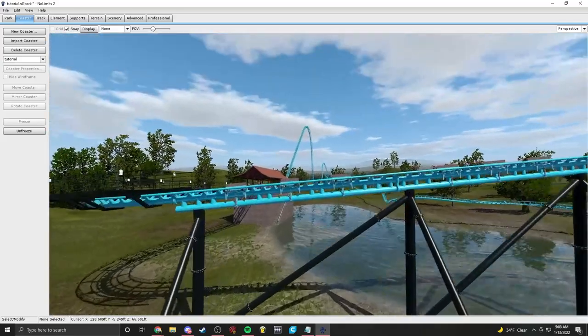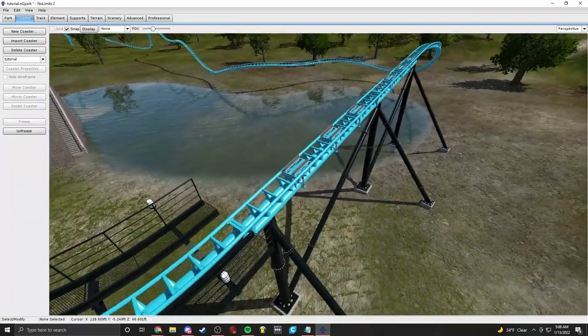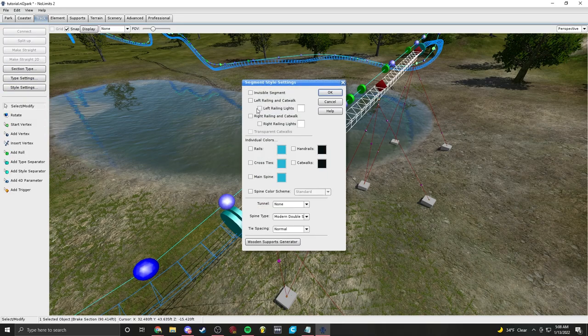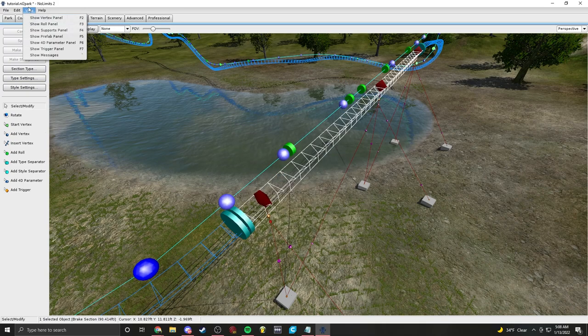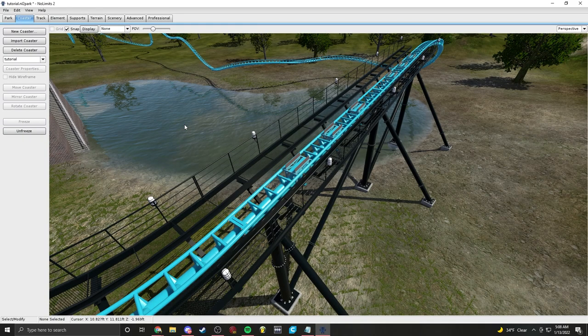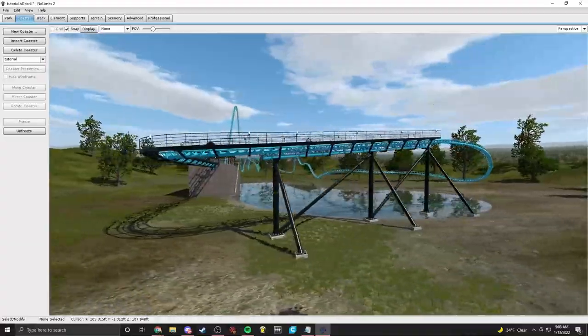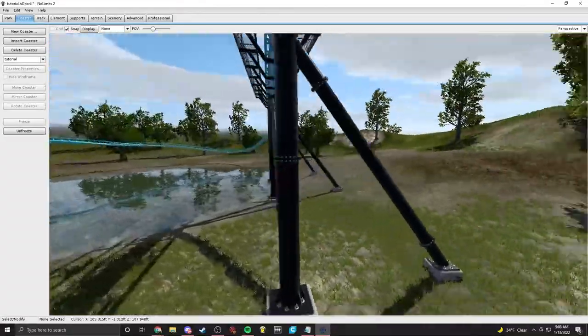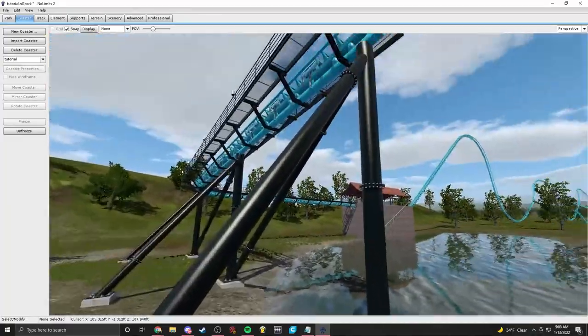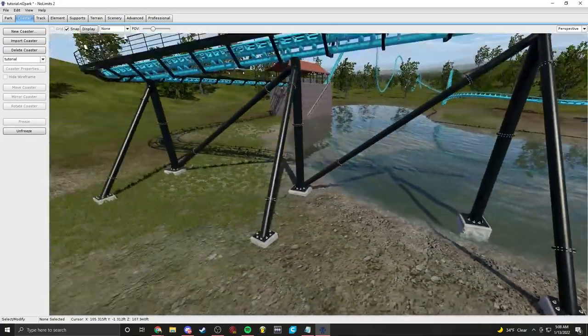It's nothing crazy. Actually, now that I notice it, we don't have catwalks on our brakes. I forgot about that. So we can do that, and we can freeze that now. All right, now that we have this, it makes a little bit more sense. So we have our custom supports here. It's nothing crazy, this is as basic as I can get when it comes to stuff like this.